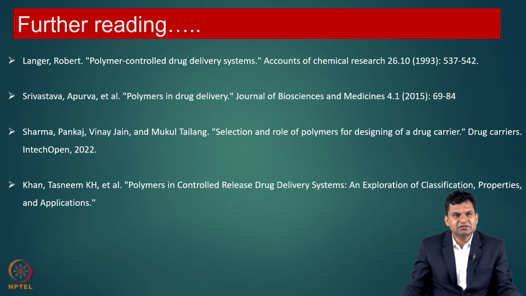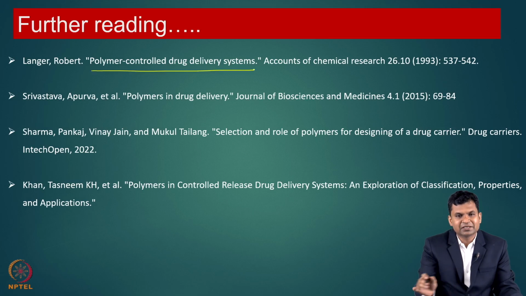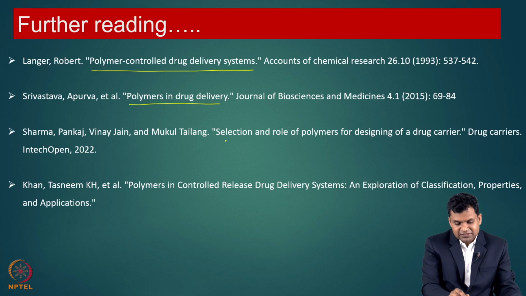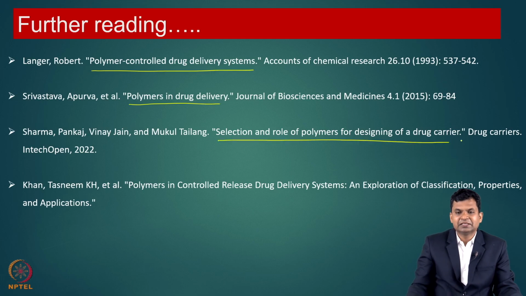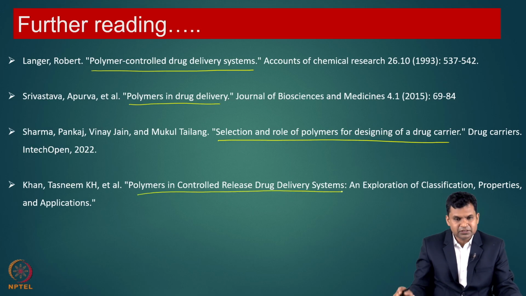So these are the further reading. This slide speaks about the further reading. Here you can refer to various references to learn about polymeric controlled drug delivery systems, polymers used in drug delivery, the selection and role of polymers in designing drug carriers, and polymers in controlled release drug delivery systems. So these are the various references.